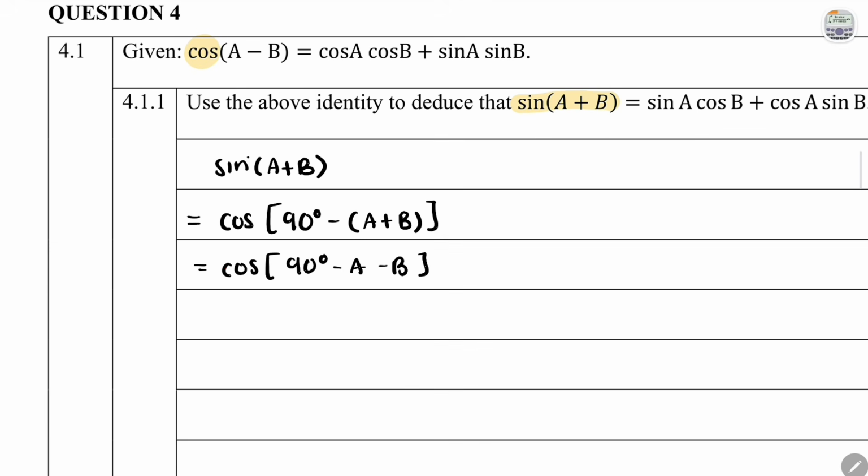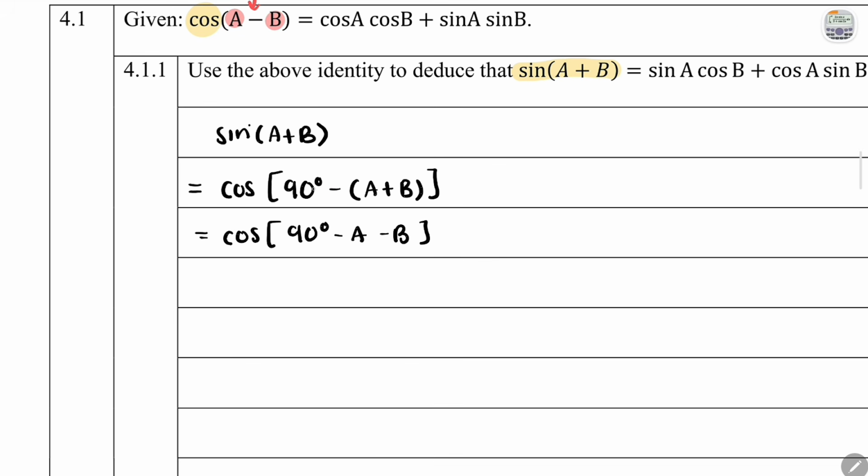And the reason we're doing that is because you see how this says cos A, a single angle, minus B, another angle. So we needed to also say that. But right now it was just saying 90 degrees minus A plus B. Okay, we can't treat A plus B as one single angle to expand this to, because then it's going to include A and B, but we needed to have an A and a B.